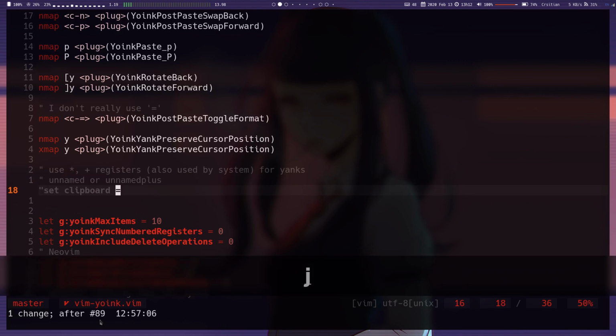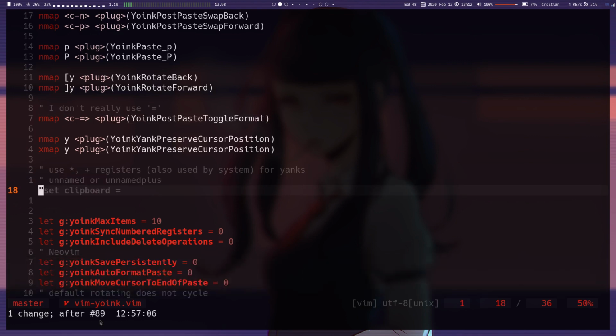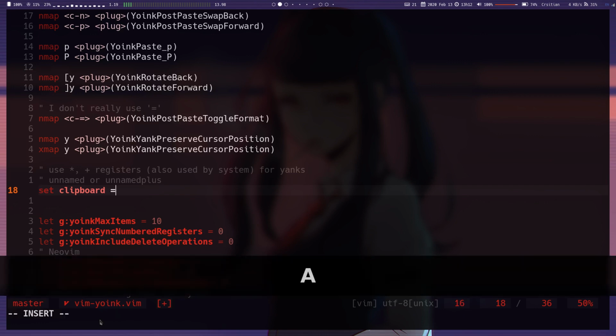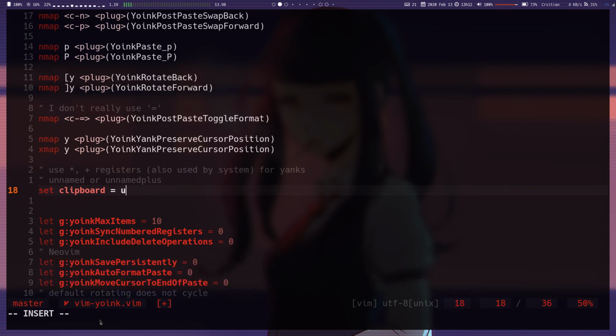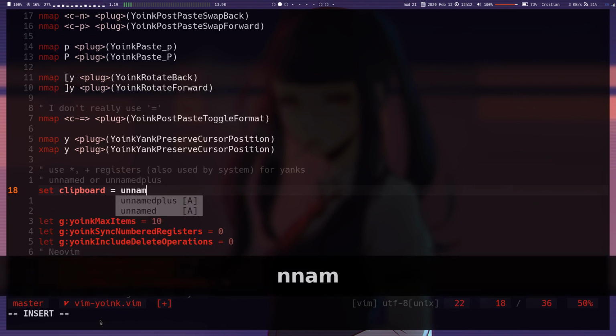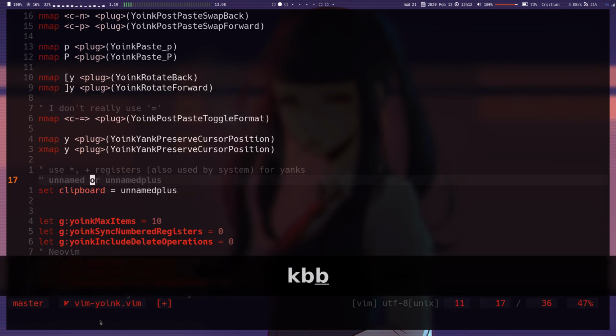And then one other cool thing is you can sync the system clipboard to Vim's clipboard in general, as well as the yoink yank history. If you go to your vimrc and set clipboard equal unnamed plus or unnamed.